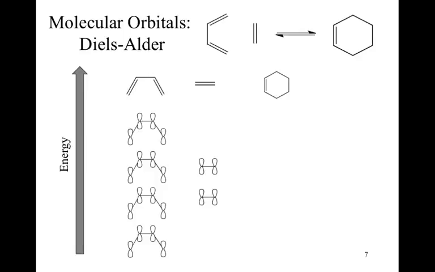And if we scale this outwards to our final drawing, really what we're trying to do is make sure that when we form those new sigma bonds, our sigma 2 and our sigma 1, those orbitals are in phase with each other to allow for that interaction to occur. Kind of a neat process. We will talk about this more as the semester goes. We need to learn some more vocabulary before we push this too far.